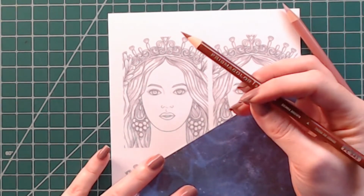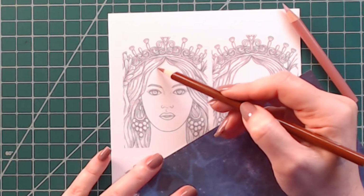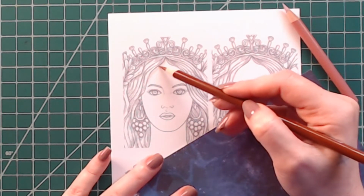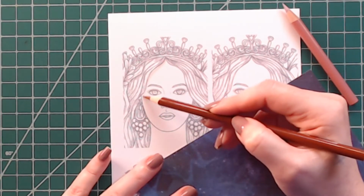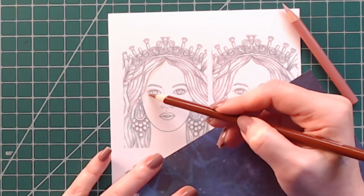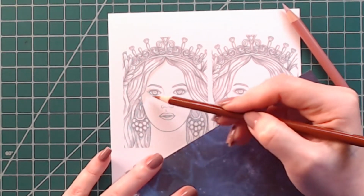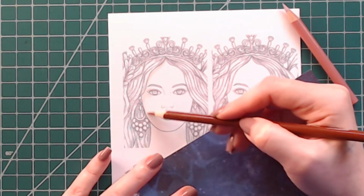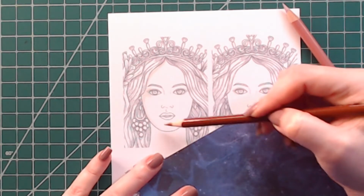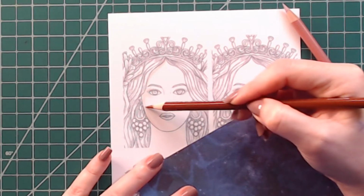Okay, so with my Sienna Brown, and I go really lightly, like when I start, I go super light, and that's just my style of coloring. So I kind of go on the hairline here, and I'll bring it down around the face to make it kind of look rounded, you know. I'll darken up on the sides of the eyes here, just underneath the eye, still remembering that my light highlight's going to be in here. So I'll bring it down the face, but I don't go all the way. I leave the chin without any shadow. And like I said, that's just the way that I do it.